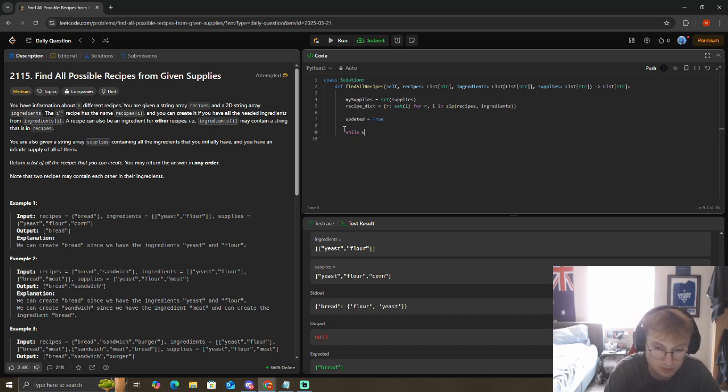While updated is true, we want to set updated is equal to false.